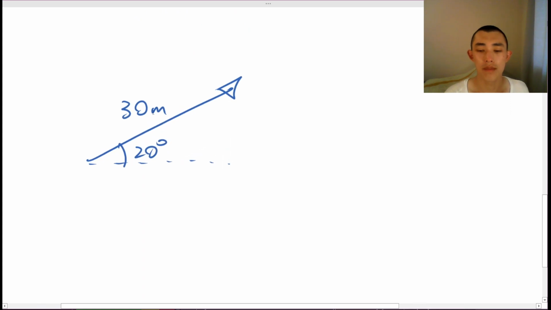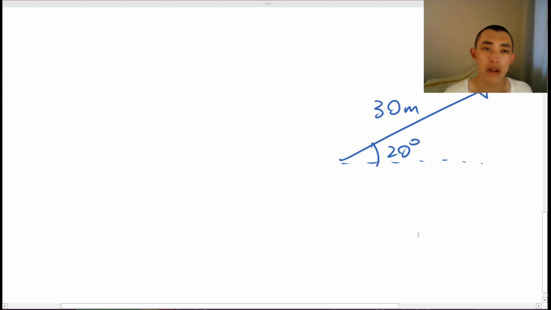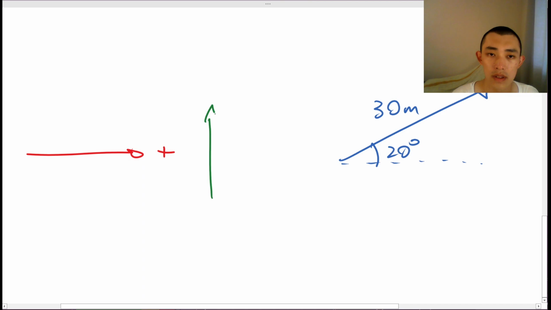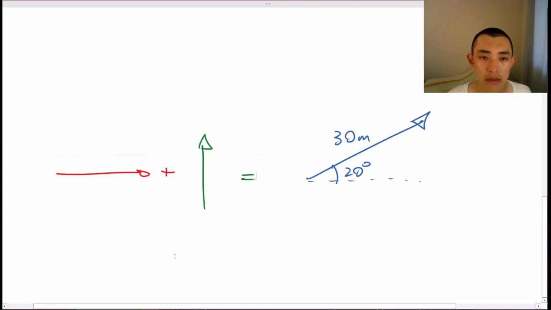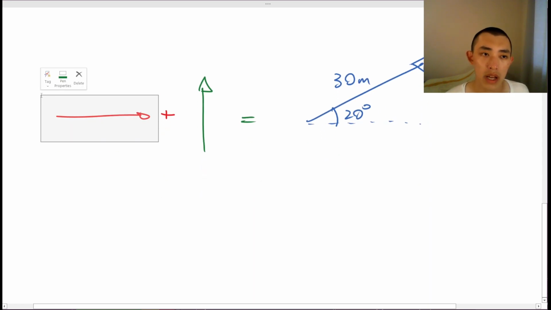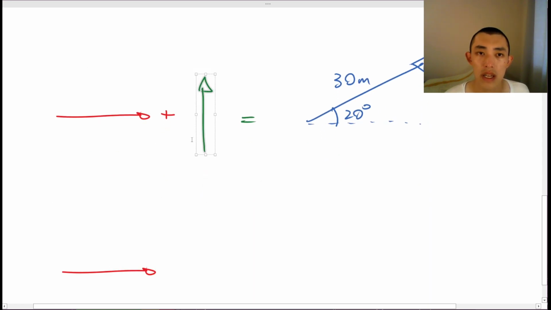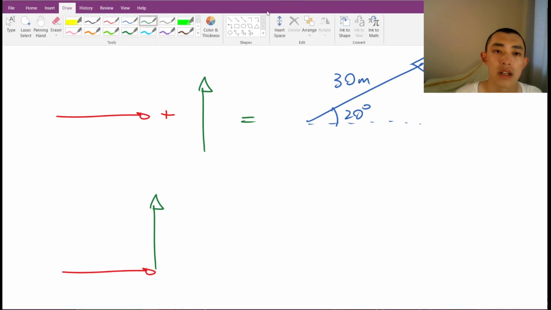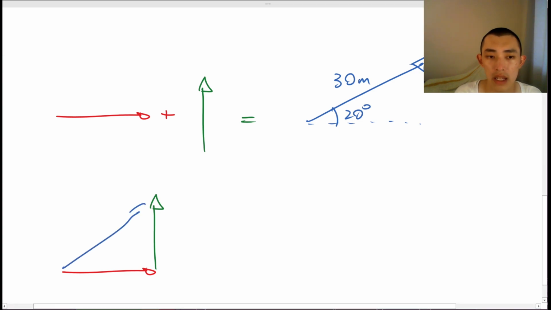So this blue vector, we saw before that when you added together two vectors, you could produce a new angled vector, right? So for example, we could remember that if we added a vector like this plus this, we could get a vector that looks something like this, right? Because we'd have the red vector lying across like this, and then the green vector adding together like that, and then our resultant vector would look something like this, something angled like that.